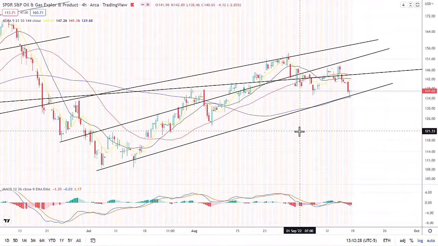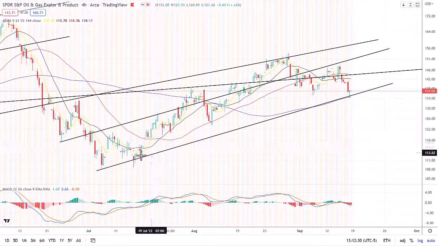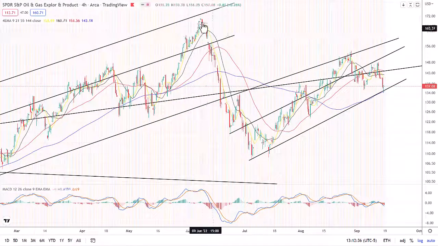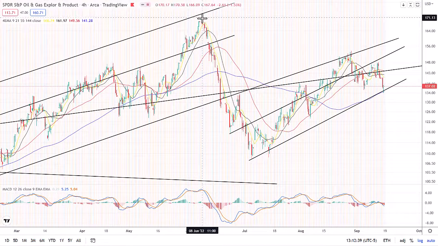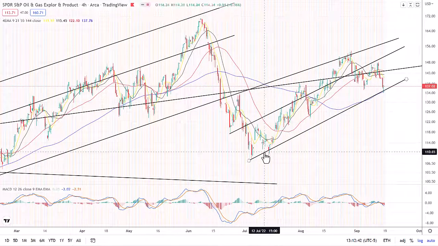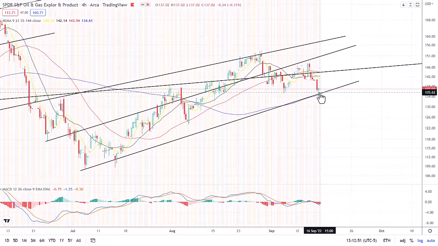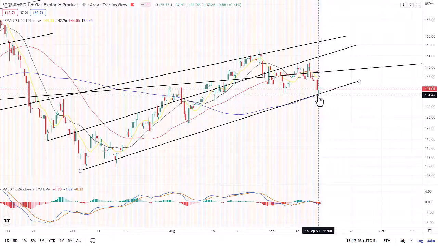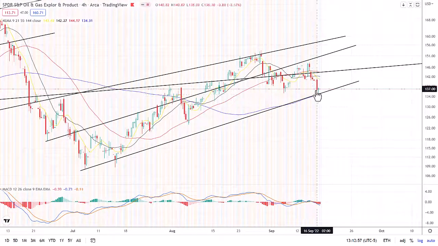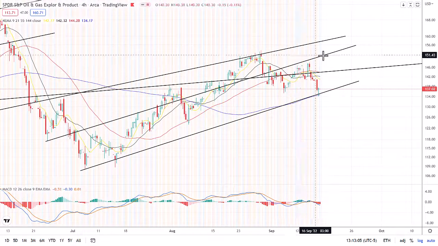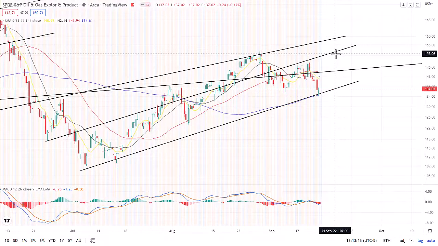Moving over to XOP and oil, you can see this is still very bullish here in terms of structure. The structure leading up to here was also very bullish. We did have that massive rundown. You could see we were very overextended at 170 or 171 before touching that 110, 111 area. And now again, recently we've moved down back into this 135 to 137 price range, right at the 144 EMA. Classic setup. If this holds, there's a lot of upside potential, hopefully back towards that previous high of 152. Which would give us around $13 or $14 of upside over the next couple weeks, which would be a great trade if you can capture all of it.